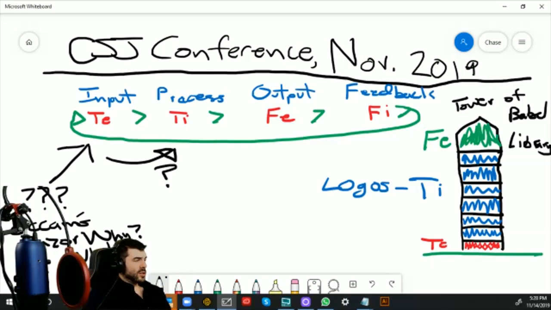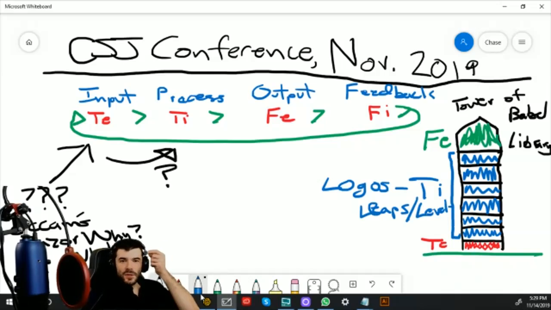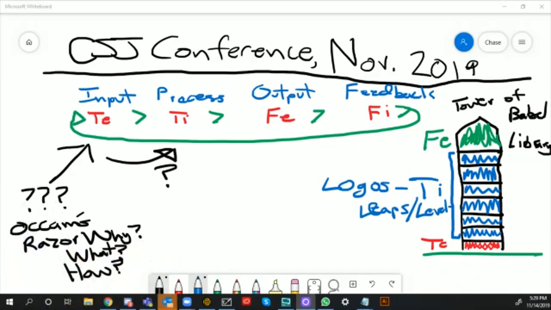Because in order for logic to work, you call them leaps of logic, right? You hear everyone say, well, that's a really big leap of logic. A leap of logic. So leaps. And each leap is also known as a level, right? A level of logic. And each level is representing every single one of these, we'll say, floors within this tower. All these floors represent levels of logic, right? I just realized that we can't even see some of the things that we've said here, so let me adjust the camera appropriately. Okay, cool.